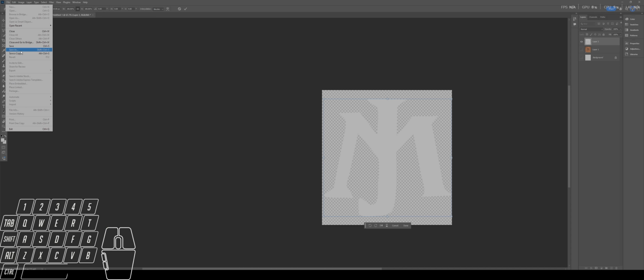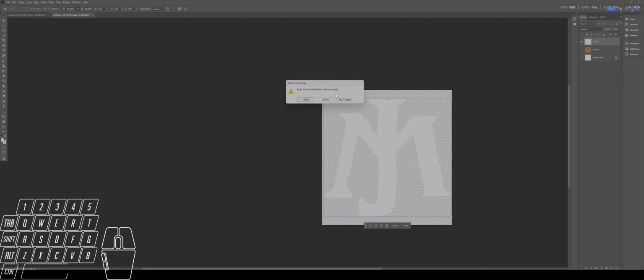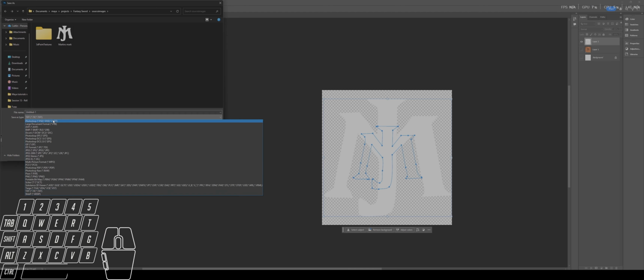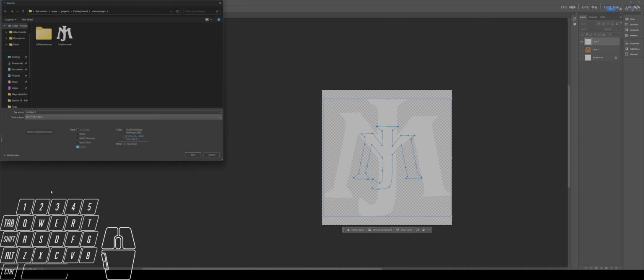So with that, all I need to do is go to File, and rather than Export, we're actually just going to go to Save As. I just need to apply that transformation, and you can see I've got one from earlier, but with that I've gone to Save As Type, and I've saved it to a TIFF file. This is because Maya particularly likes TIFF files. They are a bit larger, but they hold a lot of data. I'm just going to call this Martin's Mark. You might have done this same process for something a little bit different, which is perfectly fine. But I'm just going to hit Save.